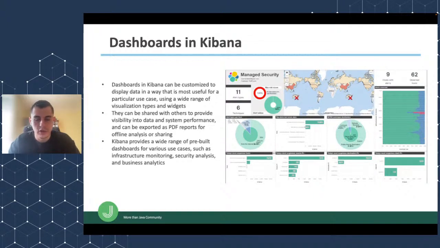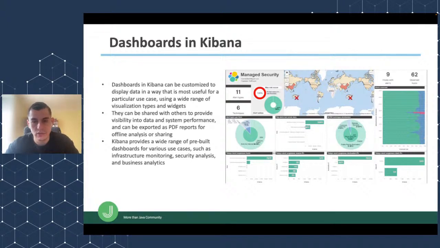For example, this dashboard is used by a couple of people or a couple of departments, and you need a snapshot of your data only for now. You just make these PDF reports and work with them, and you are sure that this data will not change. Also, Kibana provides a wide range of pre-built dashboards for various use cases, such as infrastructure monitoring, security analytics, and business analytics.